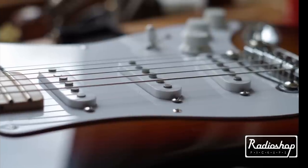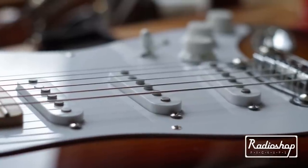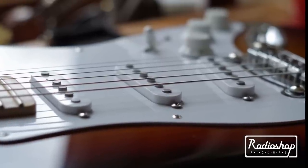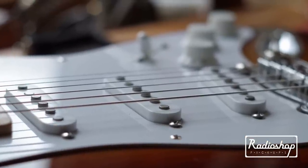Now, if you look at the picture on your screen, you'll see that the pickups will end up at different heights. The reason for this is that different positions on the guitar have different levels of vibration. The string next to the bridge isn't going to vibrate much, but by the time you get to the neck pickup, that's much further down the string and it's going to vibrate a lot. So the neck pickup is going to end up lower and the bridge pickup higher, and the middle will be somewhere in the middle. This is to offset the volume differences on striking the string at different places along the string.